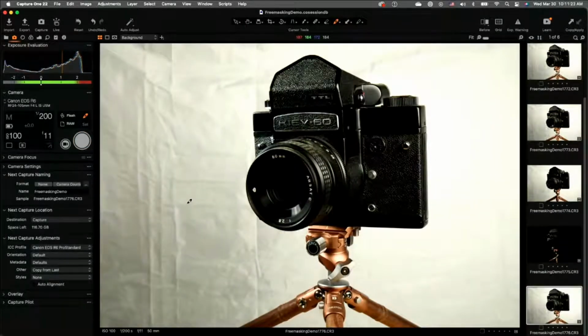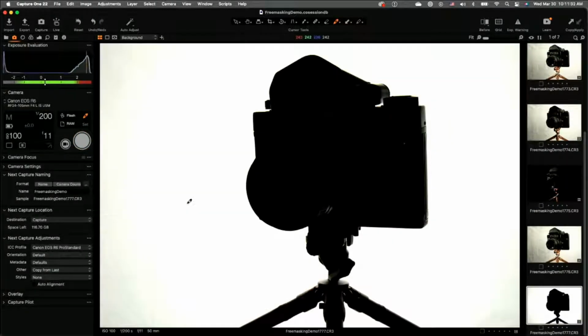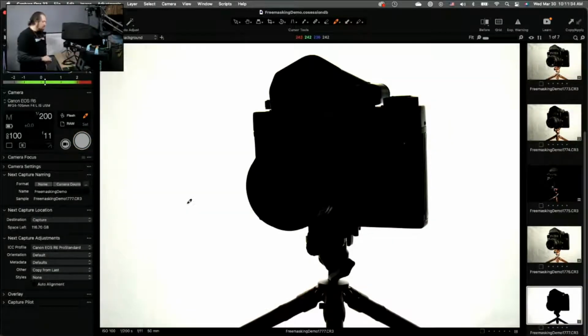And then on the other side of things, we'll jump over here to just the background. And let's do picture in picture. There we go, we've got that ability. All right, so now what we're looking at here is essentially a silhouette of this. By using a softbox as the background, we're taking advantage of the fact that the softbox has a fairly even illumination from edge to edge.